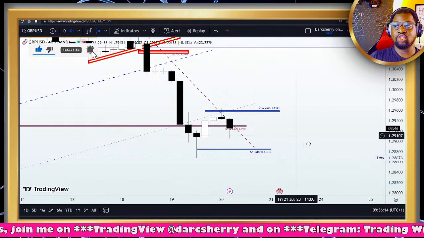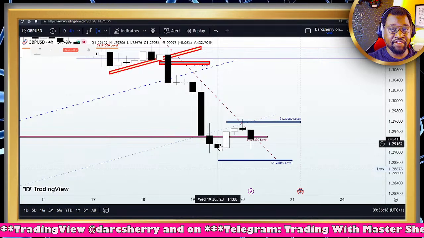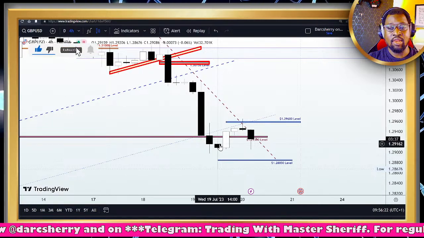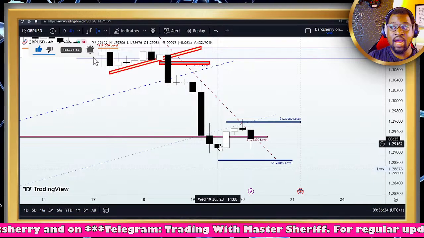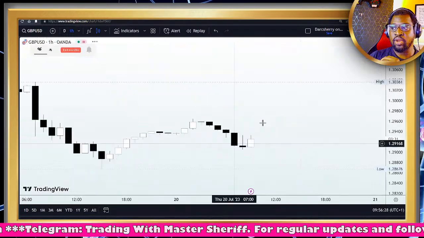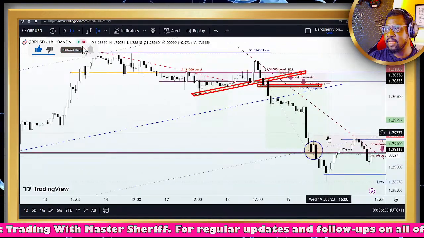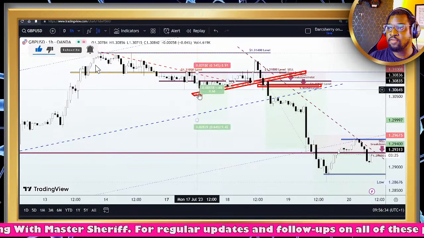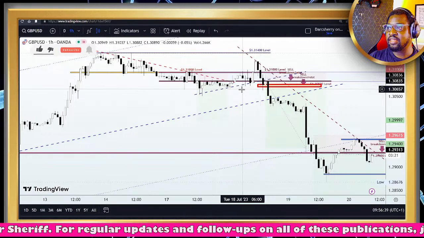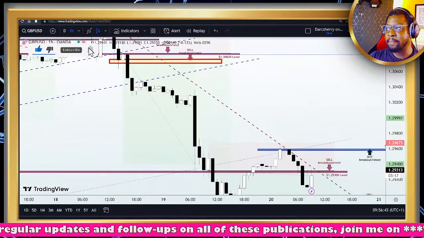So what we are going to be doing now is to scale down into the 1 hour time frame, as we want to see what patterns are forming along that area to decide what our next line of action will be. So scaling down into the 1 hour time frame, you will see things more clearly here. So I would like to delete some of these parameters here so that we can have a clean chart to work with. So our center of focus is just right here.